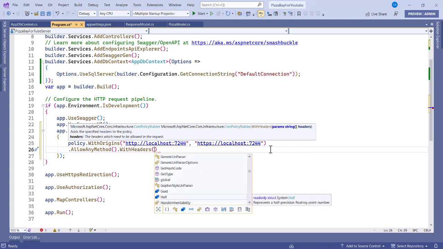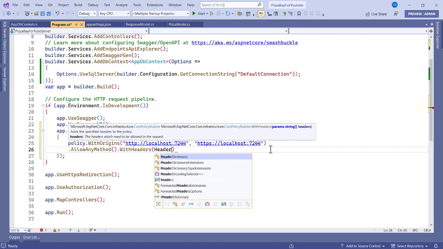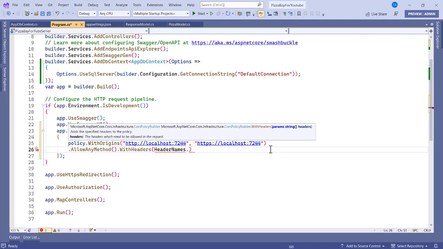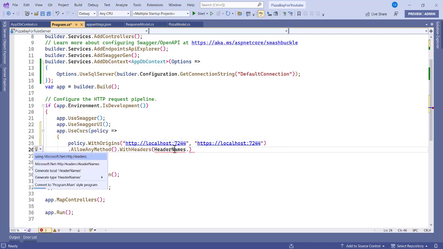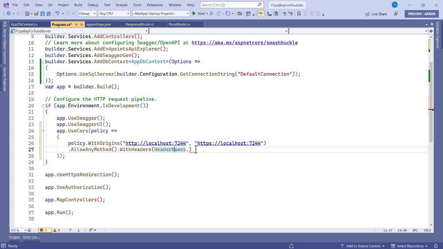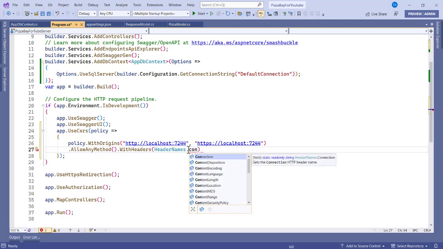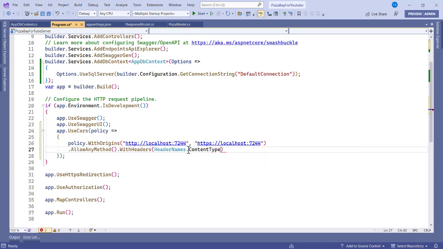So we have WithHeaders, then we can now go in for header names. Then, Ctrl plus period, let's use HttpHeaders, dot ContentType. Then we close this. So we are establishing the connection here.